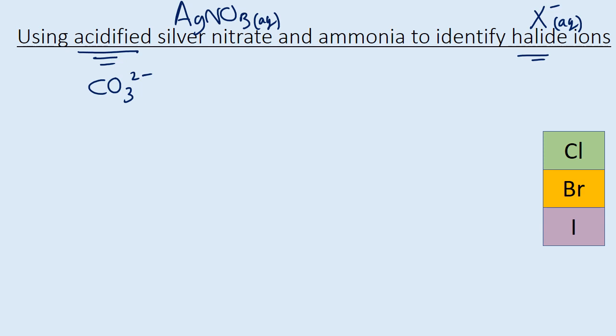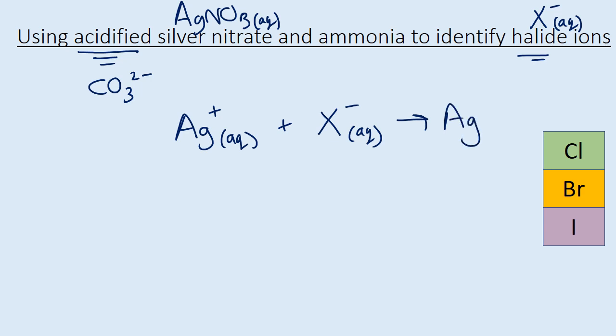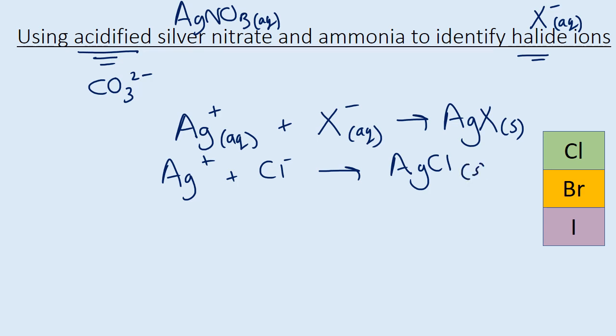Right, now what happens here is, it's easier to show as an ionic equation. It's the silver ions that are forming a precipitate with the halide ions. You're forming a silver halide precipitate. Okay, you may remember this from GCSE. Now, silver chloride precipitate is white, so you're adding silver nitrate to a solution, and if you form a white precipitate, that means chloride ions were present. I'm not going to do the state symbols in all of them.